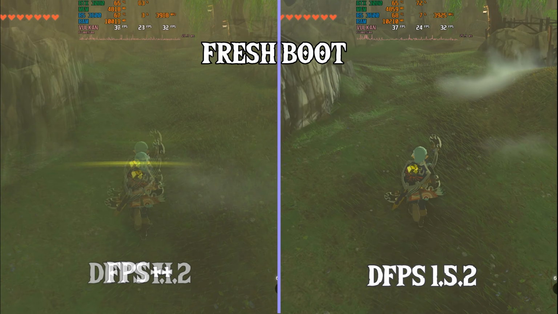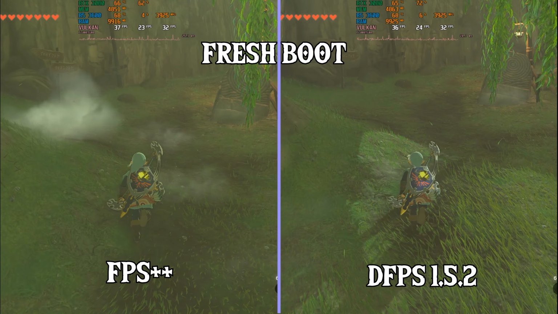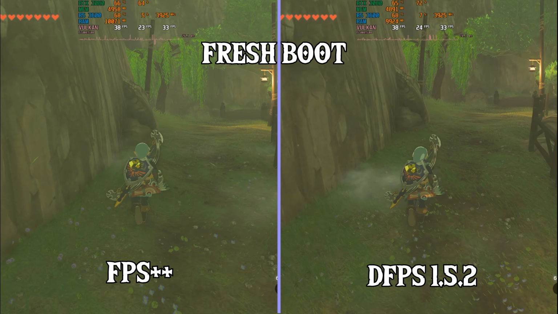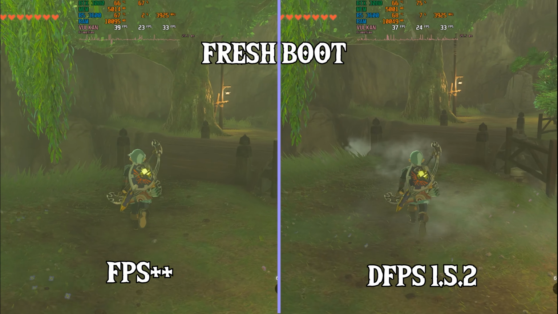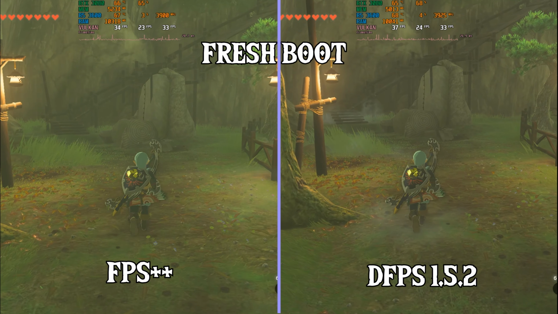And here I'm going to change Dynamic FPS 1.4.2 to FPS++. And here we can see FPS++ performing slightly worse than Dynamic FPS 1.5.2. A little bit further into the video you can see the exact same stutter that happens on every single test, just about here.